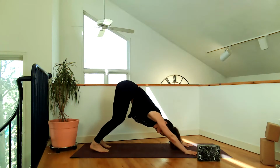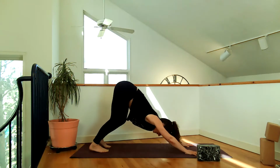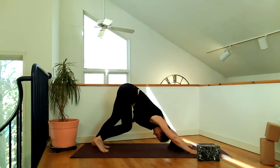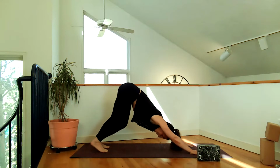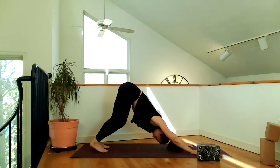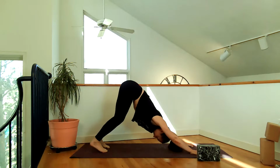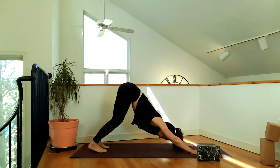And come to pause. Tuck your toes and lift your hips up to the sky for downward facing dog. You can keep your knees bent quite a bit, especially if you have tight hamstrings. You're really looking to make a nice straight line between your wrists and your hips, rather than get your heels to the mat. Now, some of you might have your heels to the mat without a problem. It doesn't matter whether you're here or with your heels touching. Yoga is about listening to your body and responding to what it's telling you, separating that from your mind and maybe what you think you should be doing. Take a deep inhale. And exhale.